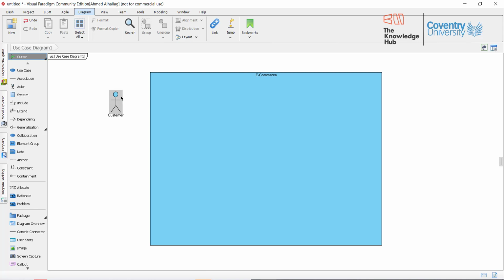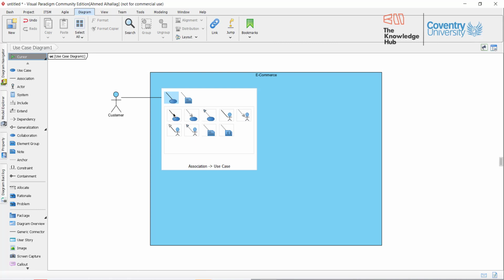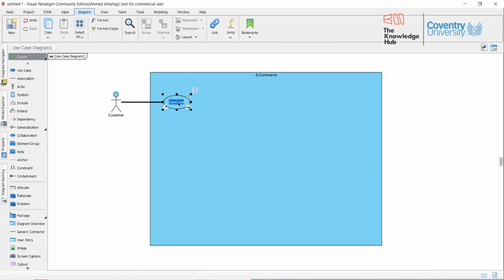Once we create our actor, we can just click on the actor. You're going to see this reference or resource catalog. Click on it, keep clicking, do not leave the mouse, and drag and drop anywhere here. Let's do this one more time. Click and keep on clicking, drag anywhere inside the system, and then choose the normal type of association, which is just association, this one. Give it a name. This is going to be browse catalog.